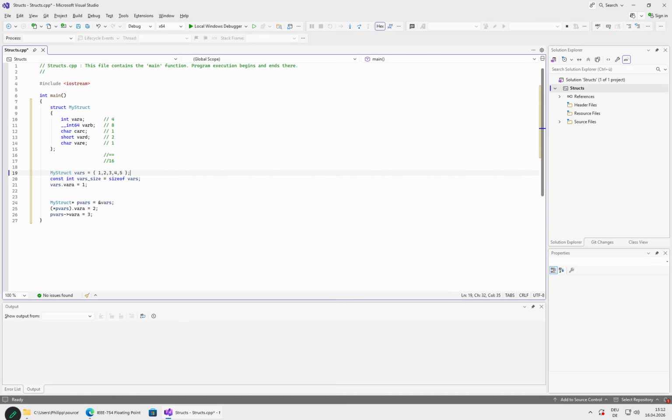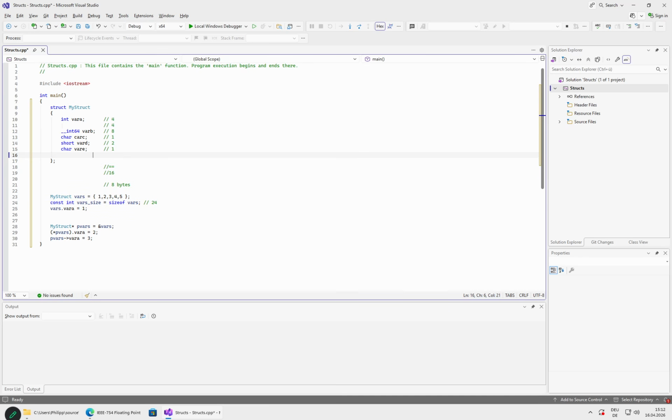So our structure here, as we remember, was 24. So we are actually missing 8 bytes somewhere, and those bytes are located. One is here, and the other one we have to look up. I think it should be there, but it can be checked.